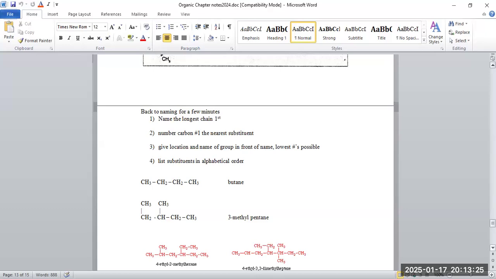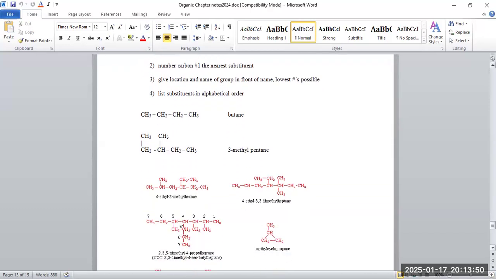If there is more than one branch, and if those branches are not the same thing, then you are also required to alphabetize them. So I have a few examples here to talk about. Eventually, next week on Thursday, I'll also kind of backtrack and give you a few more examples on the board. But this is so that you're getting some information, and then we'll kind of, like I said, go back to this a little bit.